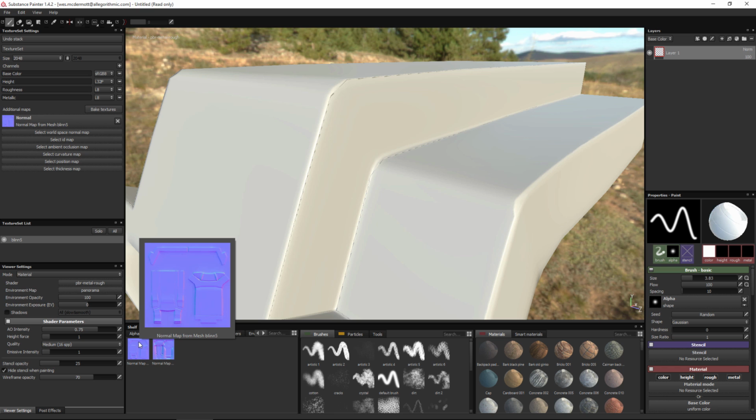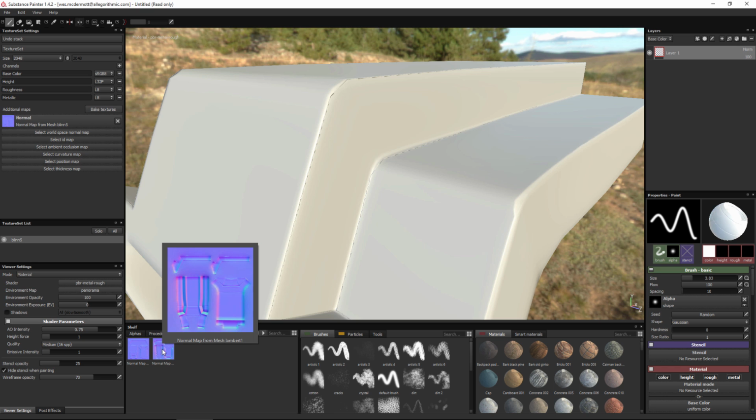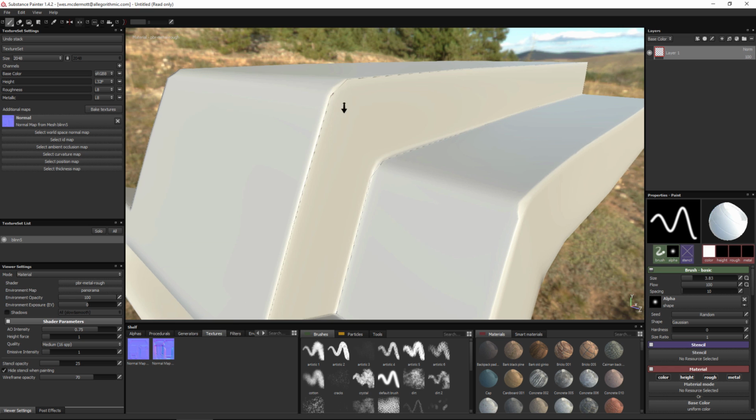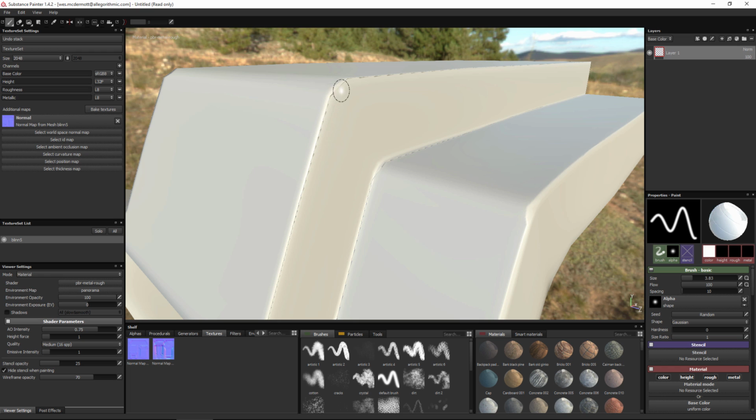The gradients are not nearly as extreme as the first normal map that we baked. However, we have this edge artifact, and this has to do with the hard edges that we placed on the model. Let's jump back over to Maya and take a look at what's actually causing this.